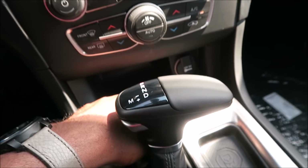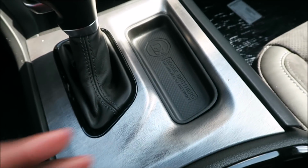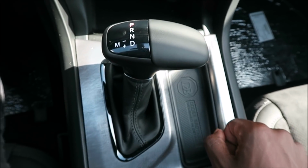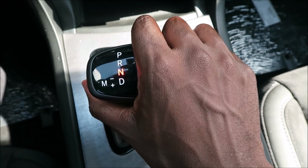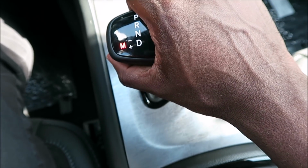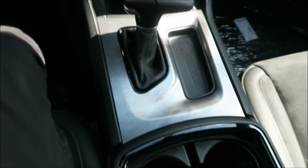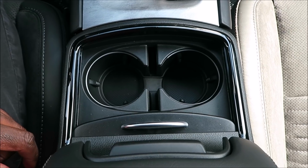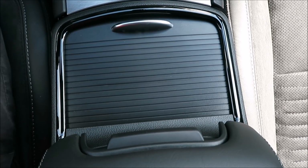Down below, you have a little bit of storage here, all right? So you got storage and you have your 12 volt there. Down here, you have a little bit more storage as well. Maybe a good place to put your keys if you don't have them in your pocket. You do have your shifter here. Pretty simple, 2-track system. Park, reverse, neutral, drive, and over for manual. You can either use the gear select here to shift or your paddle shifters. But 2-track system, there's not much to it there. Then you have your cup holders here. All right, so you can store your American-sized big gulp drinks, and you can close it up if you want to keep that closed and keep it covered. If you don't like that cup holder look.